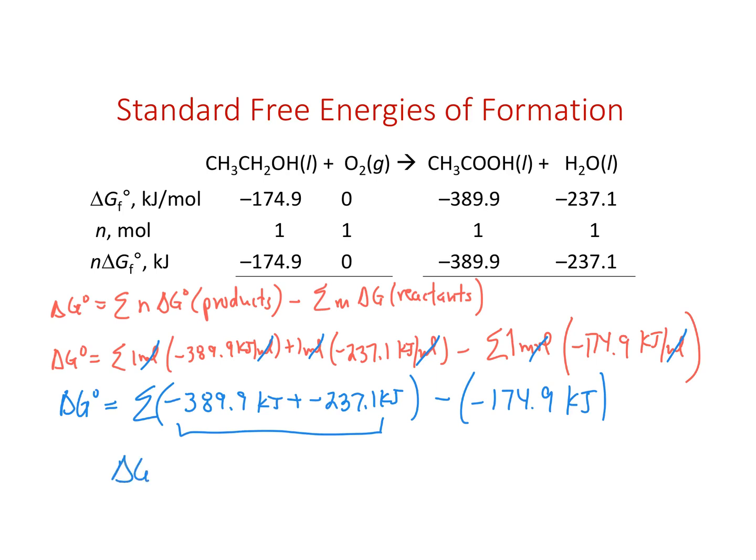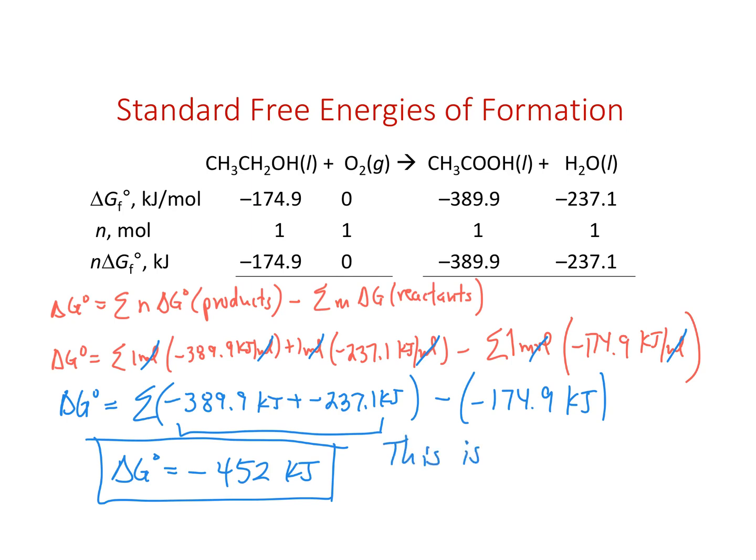Again, always keep track of your signs and pay attention to your signs, because the most commonly observed mistake I see is addition or subtraction. So adding those two together, I come up with about negative 452 kilojoules for this reaction, right? Much like we saw in the previous slide when I calculated the delta G using the Gibbs free energy equation, this reaction is spontaneous.